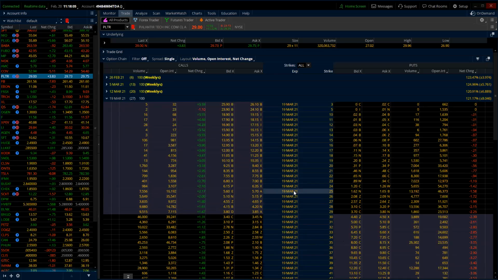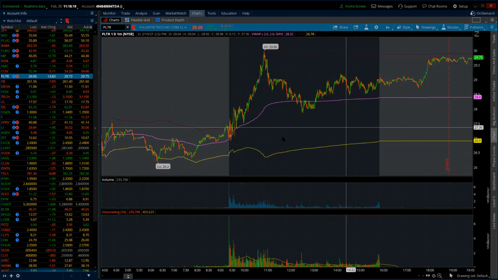I knew that there was going to be a lockup expiration. The lockup expiration is going to allow people in the company to be able to sell some of their shares. And so that's the reason why we see Palantir right now kind of beaten down.